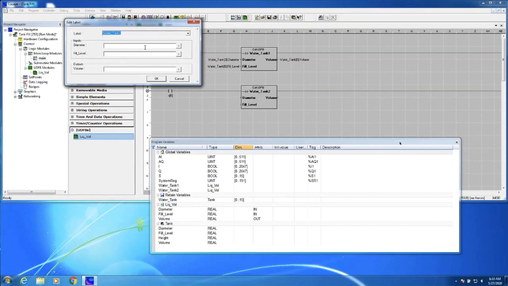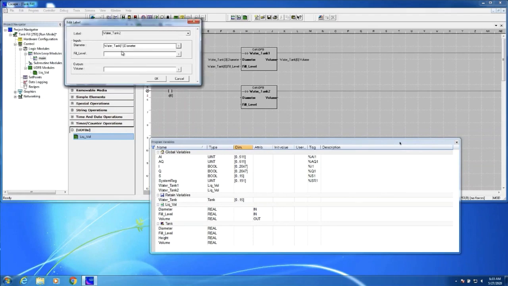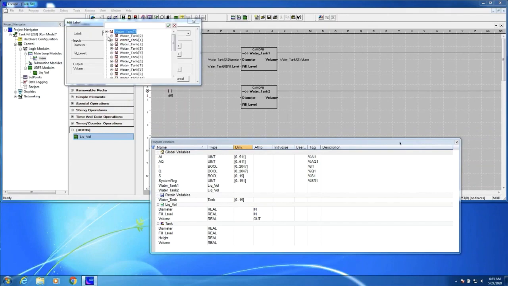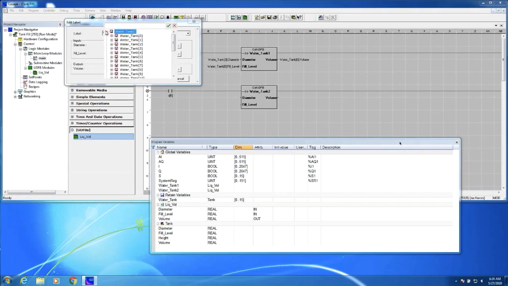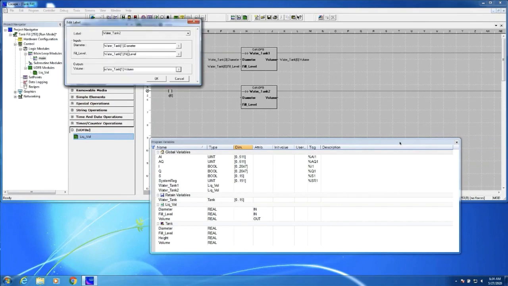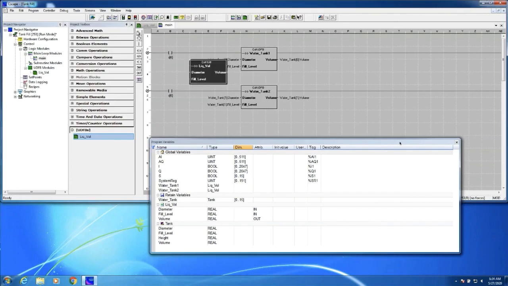Under inputs, this time I'm selecting water tank sub 1 diameter, water tank sub 1 fill level, and for volume, water tank sub 1 volume. That's all there is to utilizing multiple instances of the UDFB that I previously created.